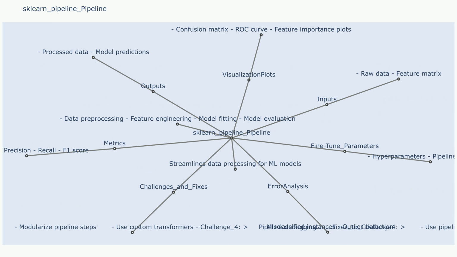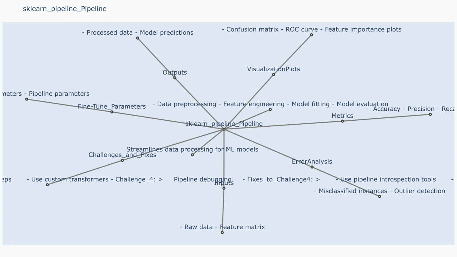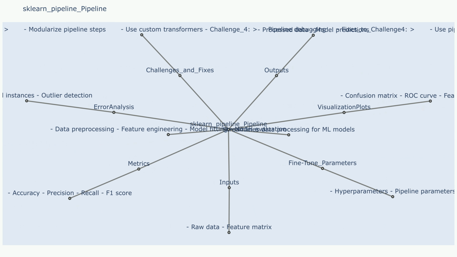Pipelines are particularly beneficial for improving the organization and reproducibility of your machine learning projects. Inputs. Data. The input to a pipeline is typically a dataset, usually represented as a NumPy array or a Pandas data frame, containing features and labels for supervised learning. Estimators. Pipelines are composed of multiple estimators, which can include transformers, feature extractors, and/or models. These estimators are specified as steps within the pipeline.